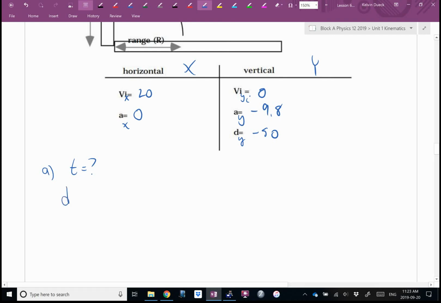I'm going to, just to remind myself to make sure I go vertical, write dy equals ay t squared over 2. What happened to the vi? It's 0, so I didn't bother writing it. But just writing those letters reminds me: put verticals, verticals, verticals. By the way, vi won't always be 0. When it's not 0, those are the toughest questions because you can only solve for t using the quadratic formula.